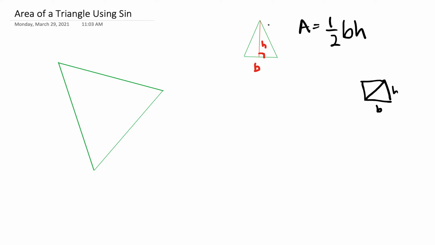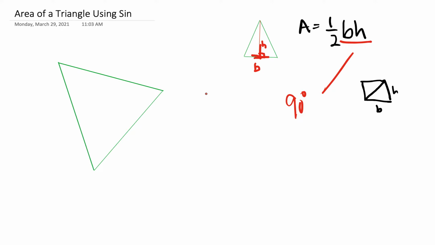So when the triangle is like this, we can actually make it a parallelogram, which again is base times height. So when you have a triangle, it's always half of the base times height. And the one thing we always need to remember is the base and height must be perpendicular, meaning we need to make a right angle here, a 90-degree angle, so the base and height must be 90 degrees to each other. We don't always have that in real life, and we've devised a way to find it using sine.